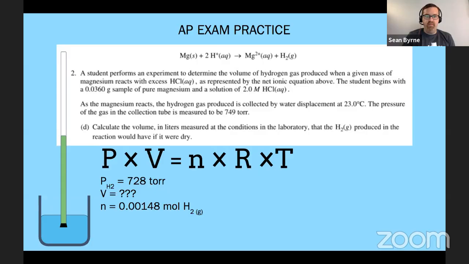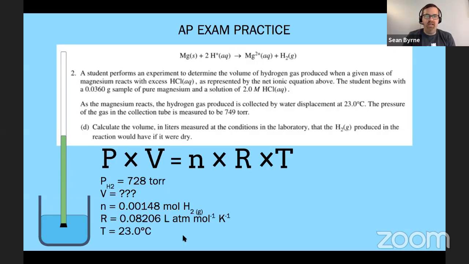So here again, we have similarity here, the pressure of hydrogen and the moles of hydrogen, which we had from earlier on. These are the number of moles of hydrogen that's produced, right? So that would be the same number of moles. We just did the stoichiometric analysis here. How many moles of magnesium did we start with? That's how many moles of hydrogen. I can see a student also getting confused that they should use the protons of the H plus ions, but no, we need to know the moles of hydrogen here. So that's why this is 0.00148, not that doubled number. Our R stays the same here, okay?